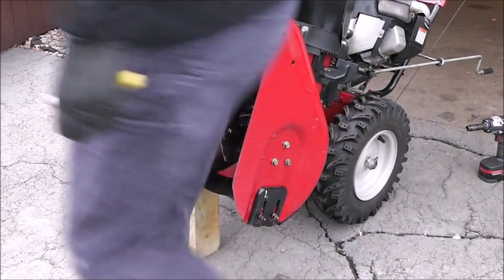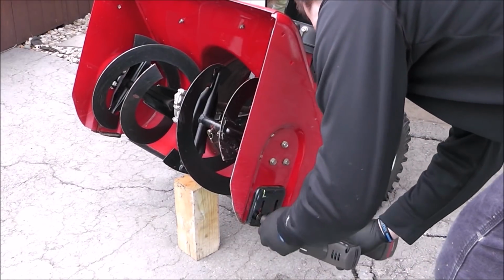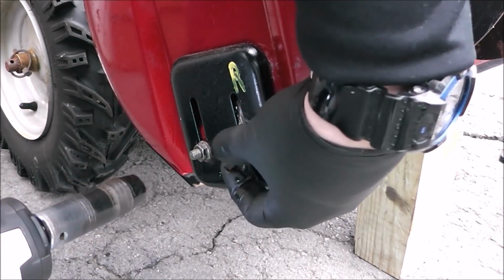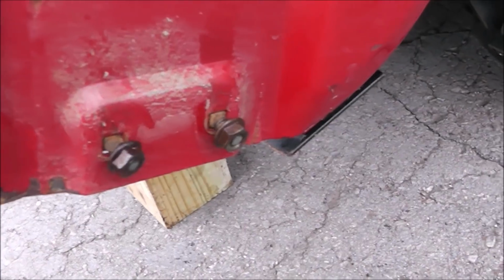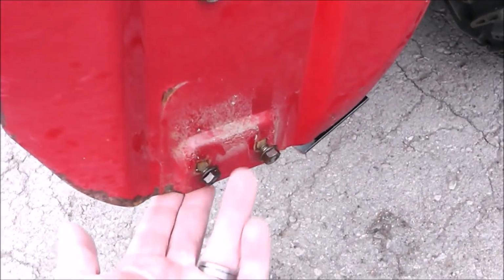Put a little bit of PB Blaster on them. Give them a little fighting chance. Wow, those came off nice and easy. What happens is if you don't weld on, if you allow those plates to wear down like that, it'll start actually wearing into the housing. Those little plates are designed to slide on the ground and keep that cutting edge so it doesn't wear prematurely.